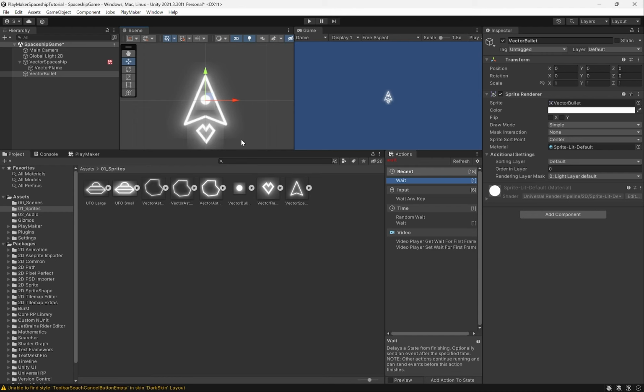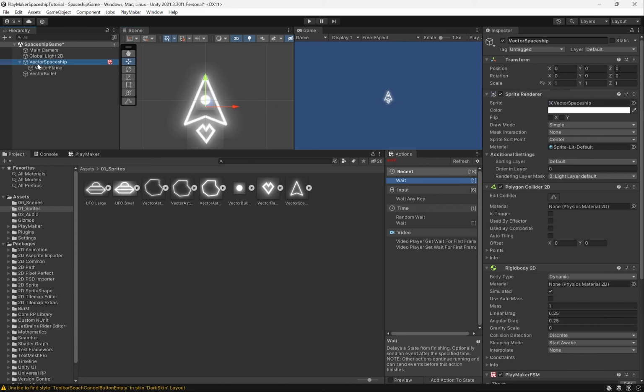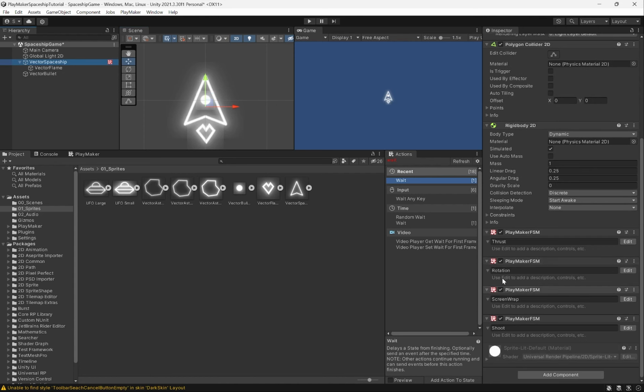Now what I could do is turn it into a prefab. A prefab is an asset that we can use over and over again in our game. That will keep all the programming and designy bits that we've done to it. So for example, our spaceship here, it's not a prefab yet. We'll turn it into one later, but it has all this programming and stuff on it, right?